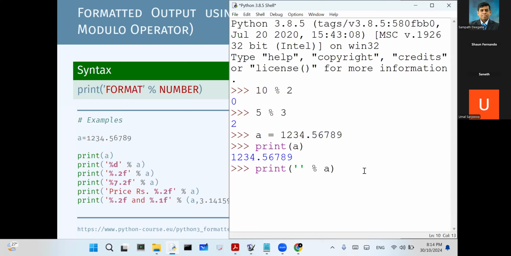And within this string, we have to tell what format you need. For example, we have to use the mod operator again. If you put .2f, here the character f represents a floating point number. And with this decimal point, we say we want to restrict it to 2 decimal places.